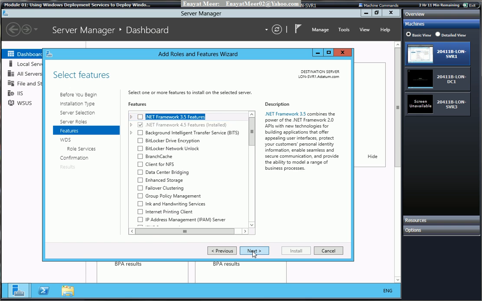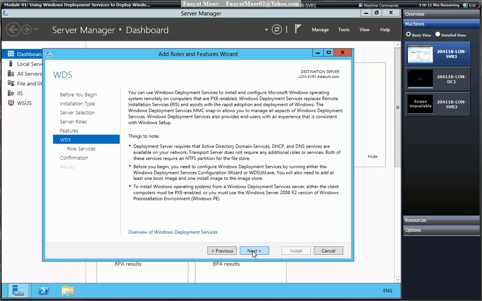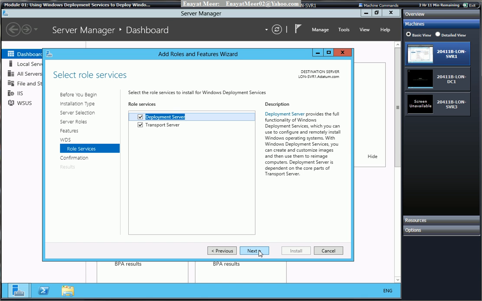So I will continue, and just read. You can pause and read the information, especially things to note, and click on next. And we are going to install a deployment server and transport server. So you can read on the right side about the deployment server when you highlight it.